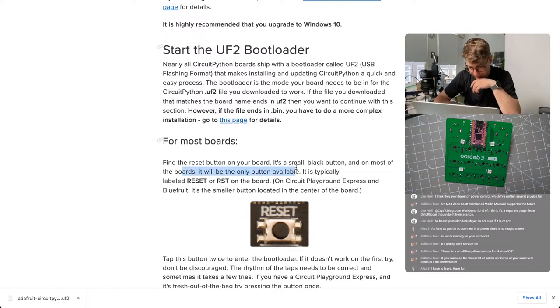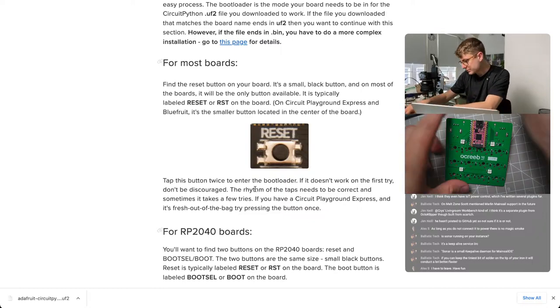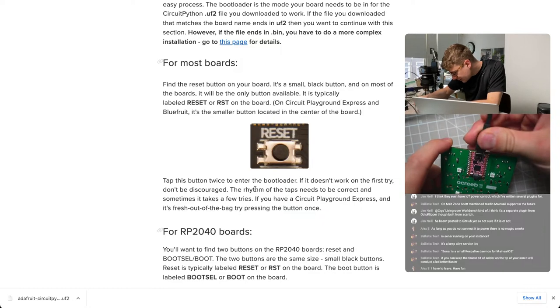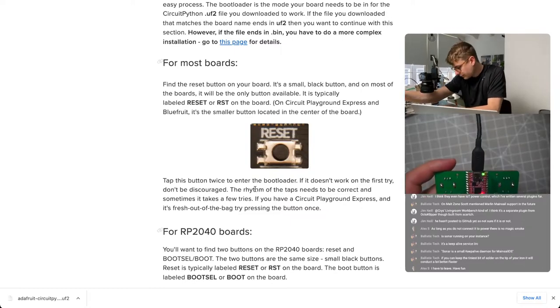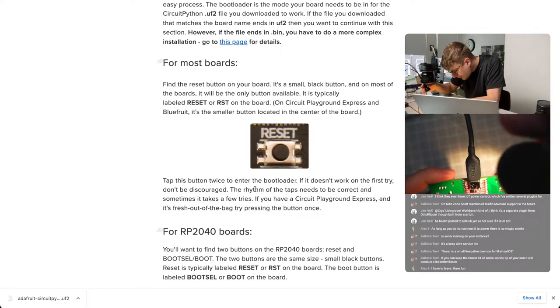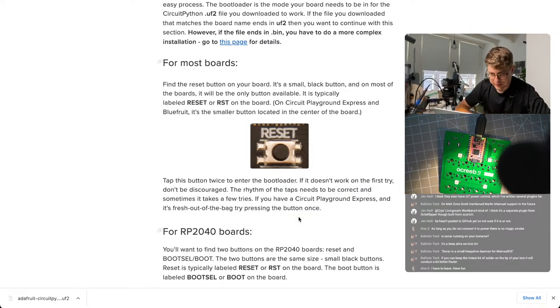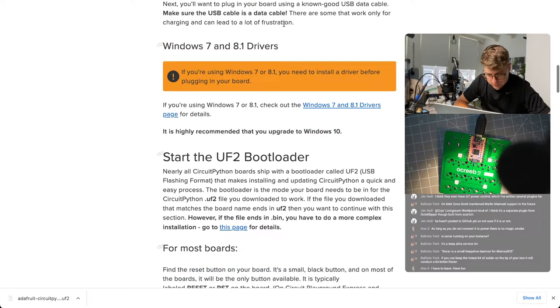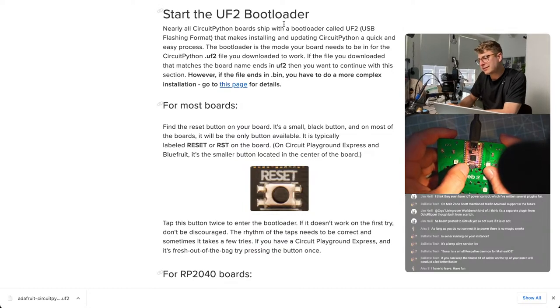Find the reset button on your board. It's a small black button, and on most boards it will be the only button available. It's typically labeled reset or RST on the board. Tap this button twice to enter the bootloader. Okay, so we connect this. We do have two buttons, and I do not see labels. I mean, we can just try both. I just double tap that.